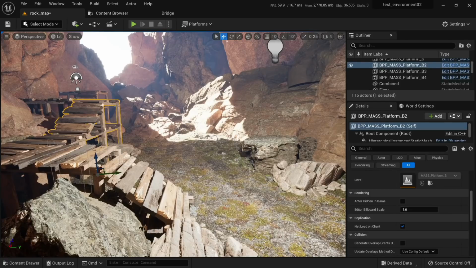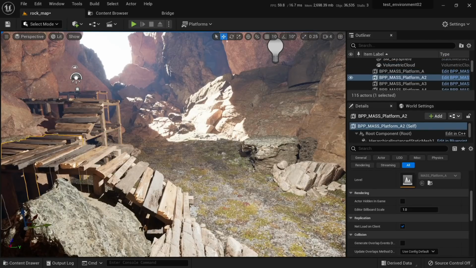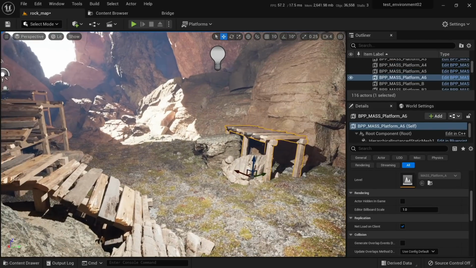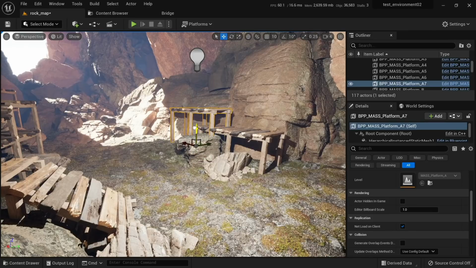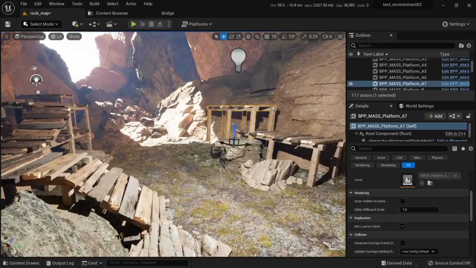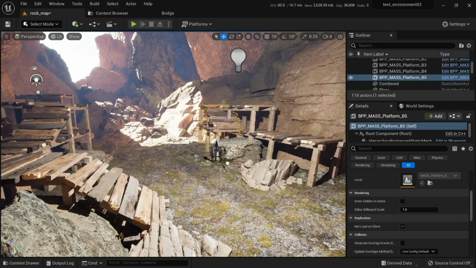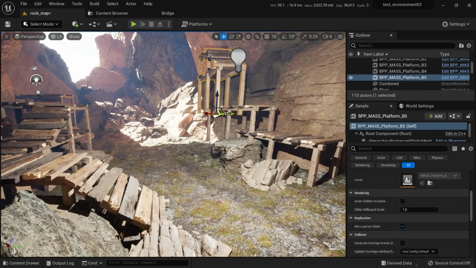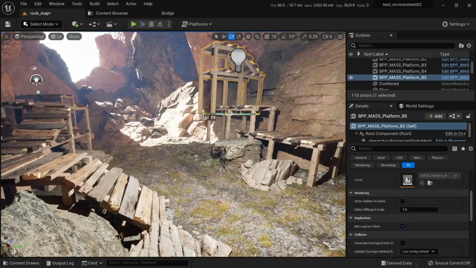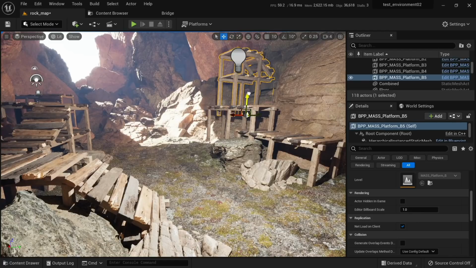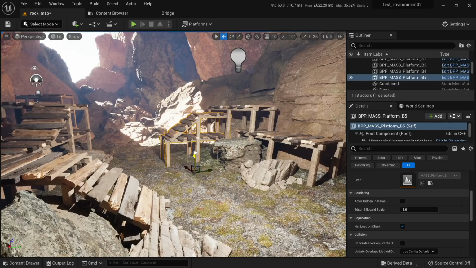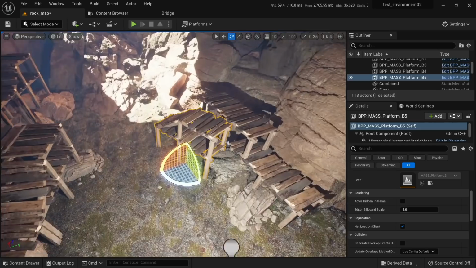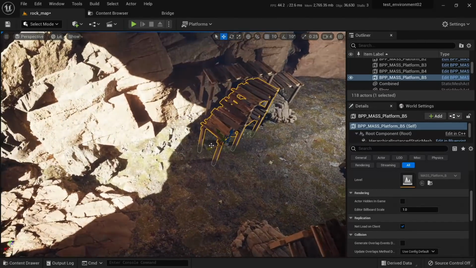Okay, so next I'm just going to grab all this, and I can just put it in position here. I can just start using this, like try to have some scaffolding. I will just rotate this around, and I can maybe put it here. I don't know if that makes sense, but maybe something like this could work.